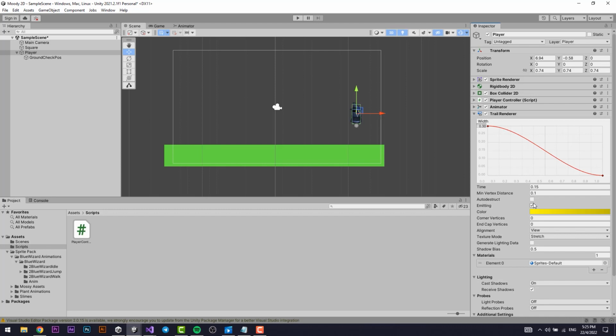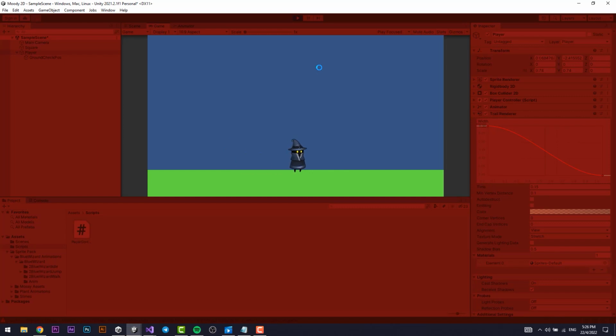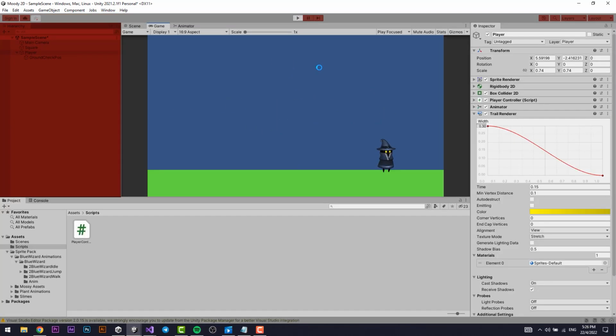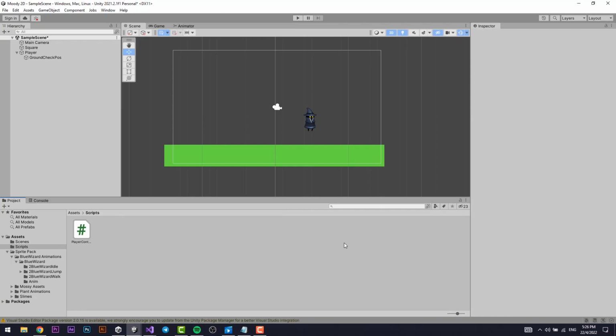So what .emitting does is that it's actually a bool variable. It just basically opens and closes this, so it turns it on and off, but in script. So if we turn this on and we turn it off, we can turn it on and off in script. So now if we play, and when we're dashing, it shows up, but when we stop dashing, it stops showing up. You can actually add a counter too for the dash, but we're going to cover that in the next lesson.